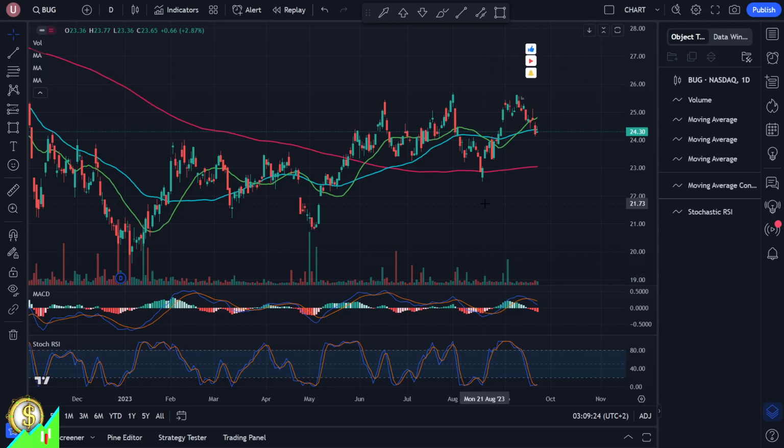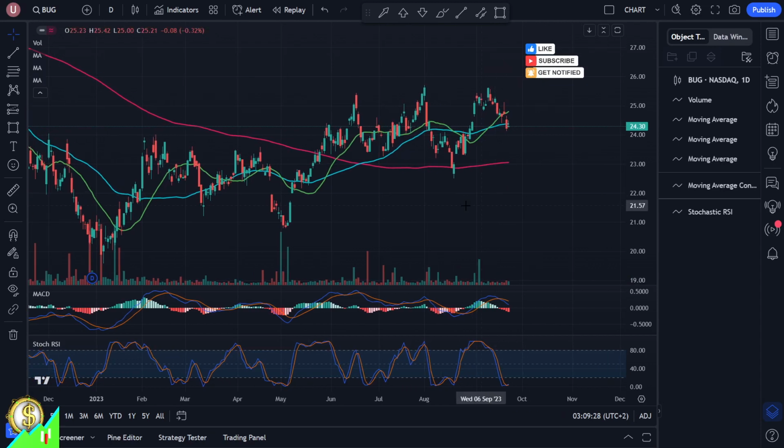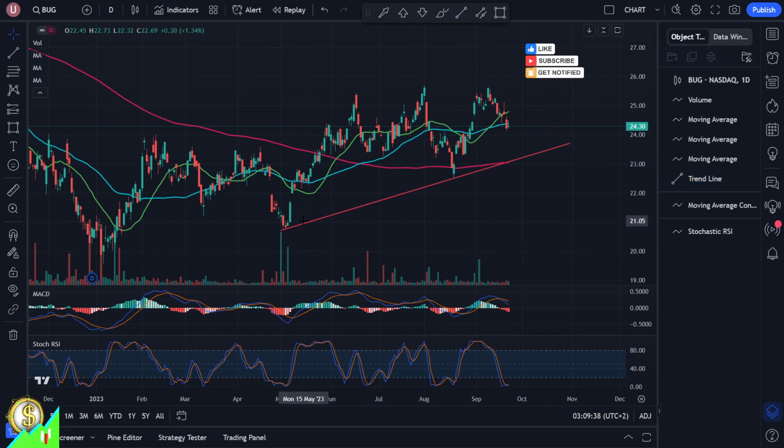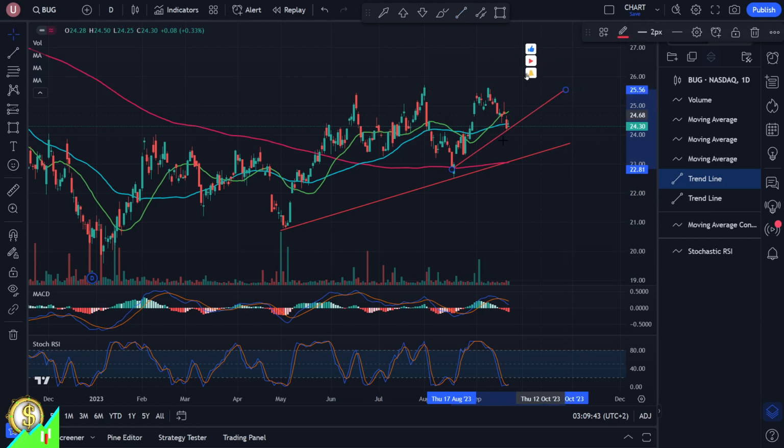Today we'll talk about BUG. The situation here is very interesting because we saw the beginning of an upward move with the formation of this very nice support line like this, and then it actually turned to a faster line, which was like this. But the question is, will it really work as a support level here, or will it go down?